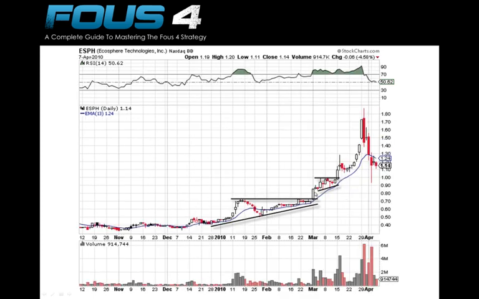And then also on the short-term scale, again, we got a consecutive force pattern in sequence here, where it actually halted at $1 per share, that significant level. And as soon as it broke above $1, it absolutely skyrocketed from $1 up to about $2 per share in a very short amount of time.